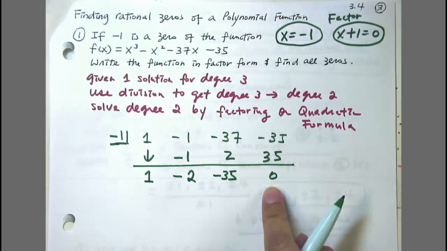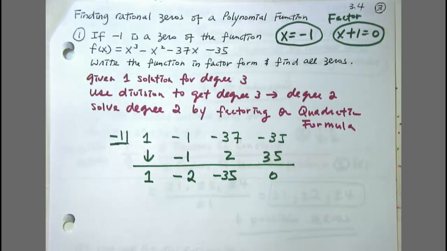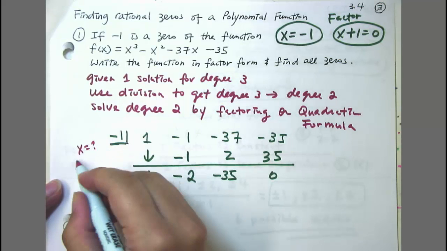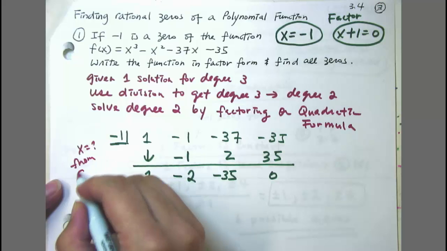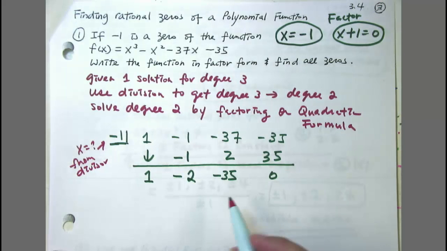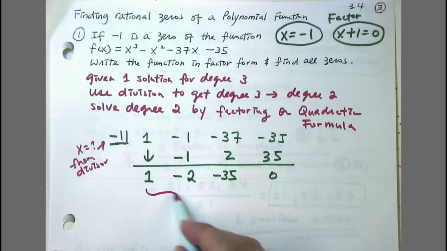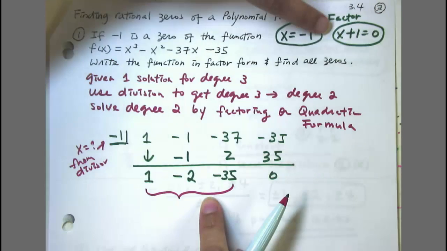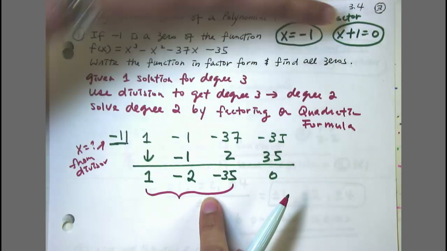If we get a 0, is it a good thing or bad thing? Hopefully you know it's a good thing, because no remainder means this is part of the solutions and we did it correctly. So remember, what we put here is x equal to what from the divisor. So now, after we found the quotient, this is one of your factors, and the other factor we know from the question is x plus 1, right?